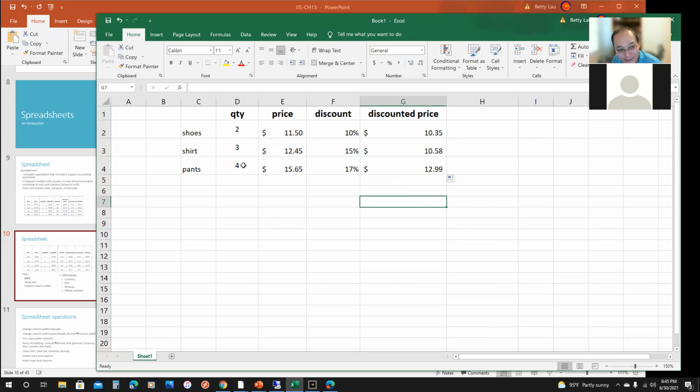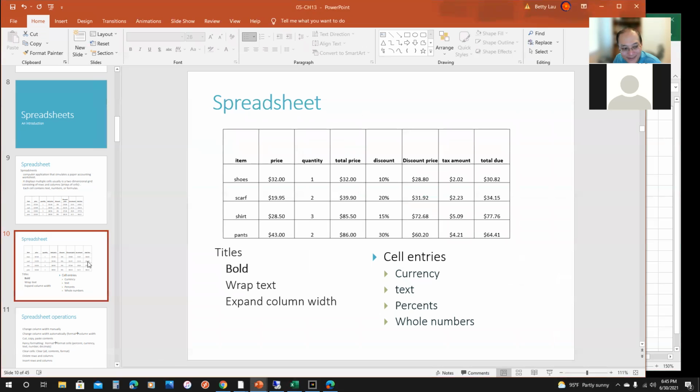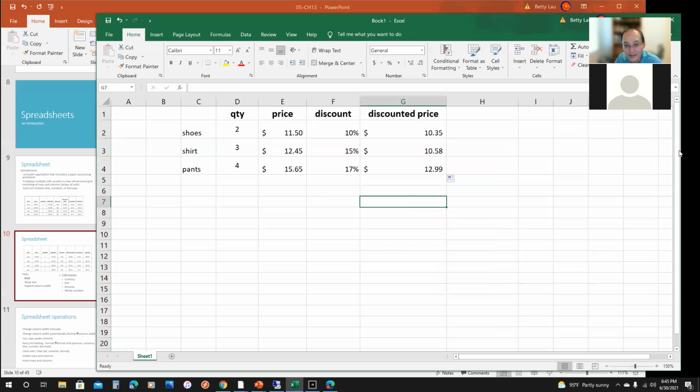I'm kind of looking at our time. We're already at 6:45, so let's see if I can pick up the pace here a little bit. Okay, so anyway, I hit this stuff here, bold, and you have all these different number things you can do here. I think I missed the whole numbers bit here.